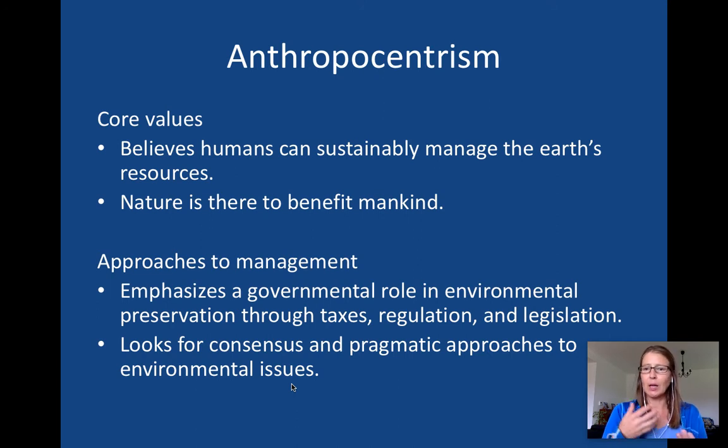So whether it's like the Kyoto Protocol or creating treaties where we're going to use less, creating carbon taxes, or maybe tax breaks on electric vehicles. Those are all kind of anthropocentric views. And they do like to look at consensus, because for a democratic society, they believe in working on that together.